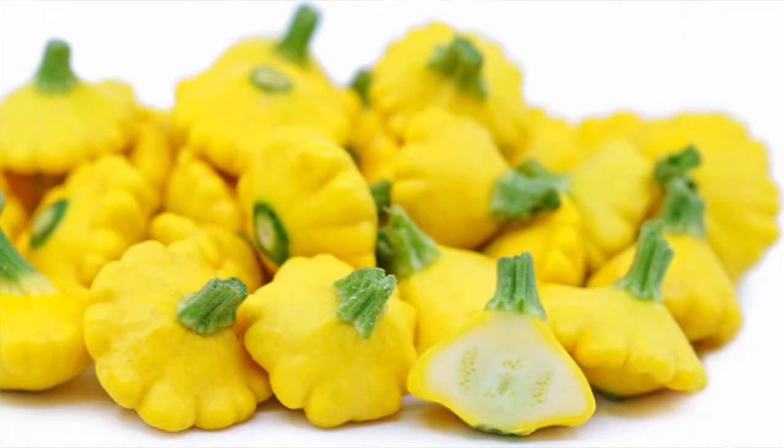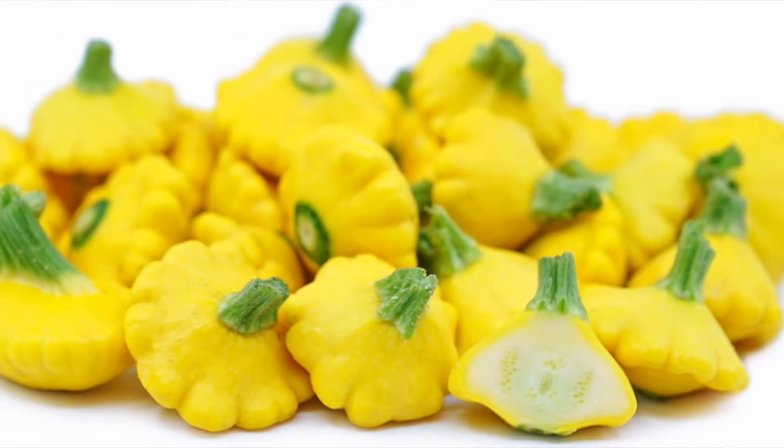It is a very nice soft flavor, and if you pick it young, like all squashes, if you allow the fruit to grow too big, then what happens is that the rind will be really hard. So if you pick the scallopini at 2 to 4 inches, then you don't have to peel the rind. You can cook it as you would a zucchini.